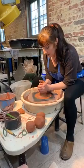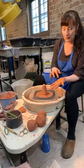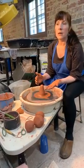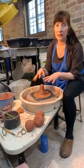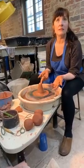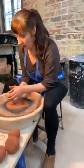So I squeeze it up, and then what I need to do now is push it back down. There's no set amount of times that you have to do this, like three times. You do it until it's centered. If you do it the first time and it's centered, then you're done, and then it's time to open up. But I can see by looking at this that it is not centered. There's a little wobble in it yet, and you've got to get that wobble out.